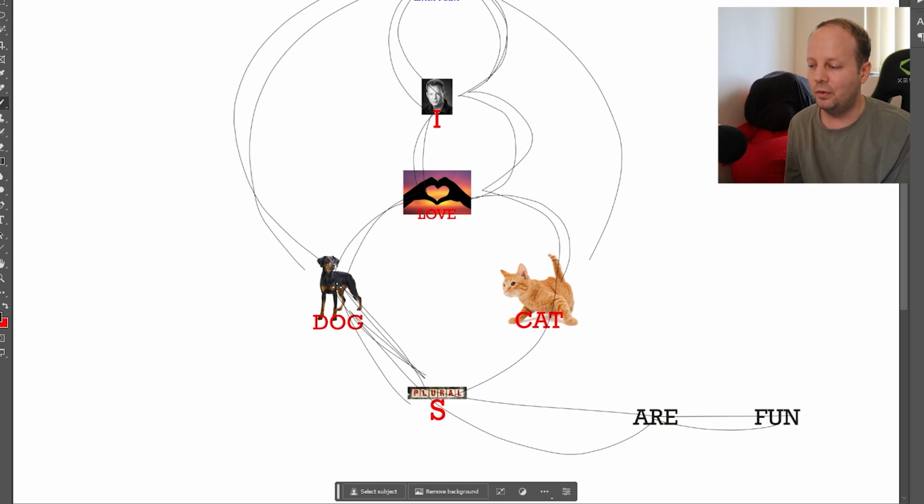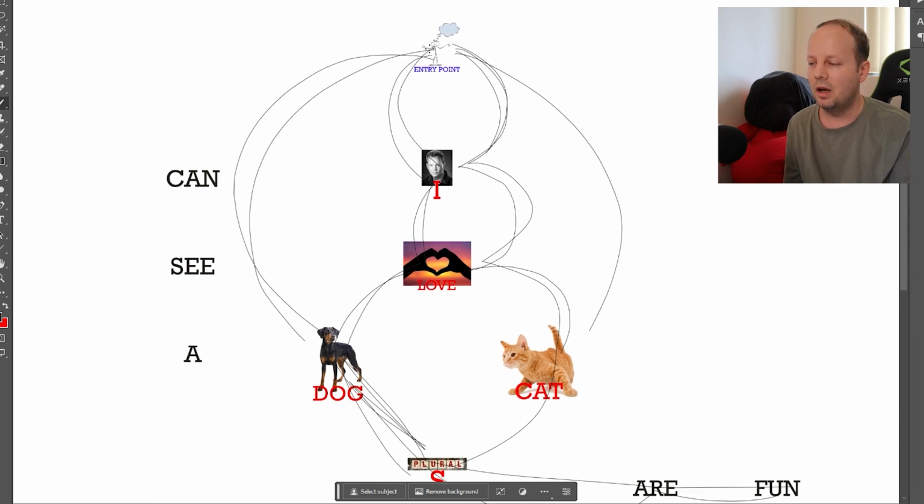So now, if you've noticed here, there are quite a few connections going into this word dog. So this word is now starting to move out of your passive vocab and into your more active vocab because it's got so many connections going into it. Now, you may learn next, can, see, are, in some form or another. So you're going to learn, I can see a dog, okay? And you're going to repeat that a few times, and that connection over time is going to thicken up. And you're going to possibly also learn that I can say, I can see a cat, okay? Now, you'll notice that this connection is not as strong as that one because we haven't repeated it as much.